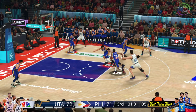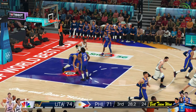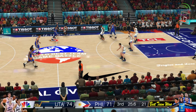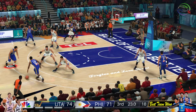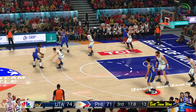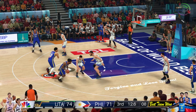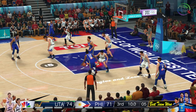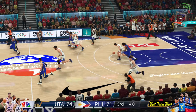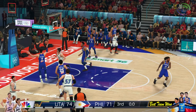Hayward with it. Down to five on the shot clock. And yep, it's good. I mean, scoring on all three levels. Gordon Hayward is such a difficult assignment. 27 seconds left to play in the third. Here's Perez. Three-pointer. Rebounded by the Jazz. Stockton's got his seventh rebound of the game with that last one. Here's Eden. Off the mark.